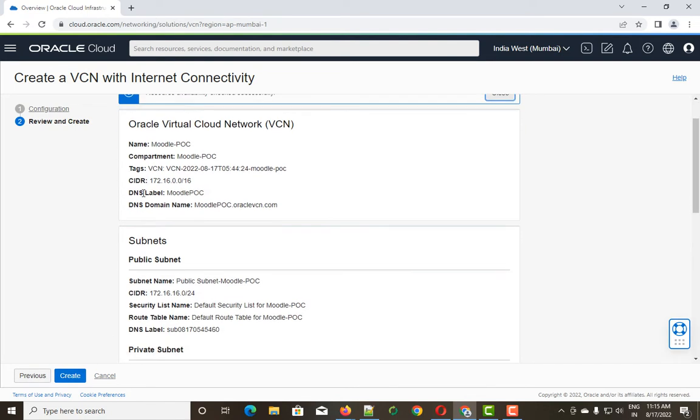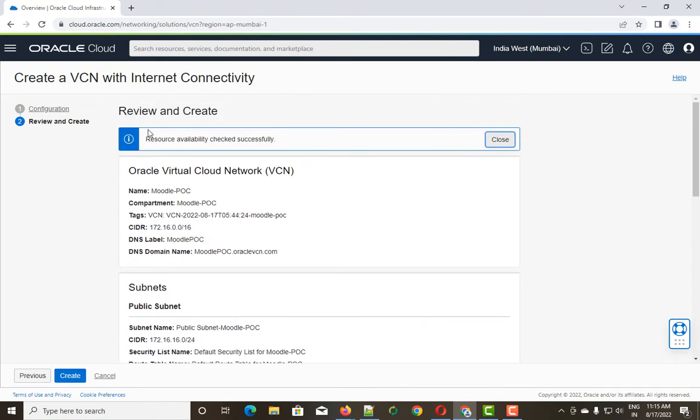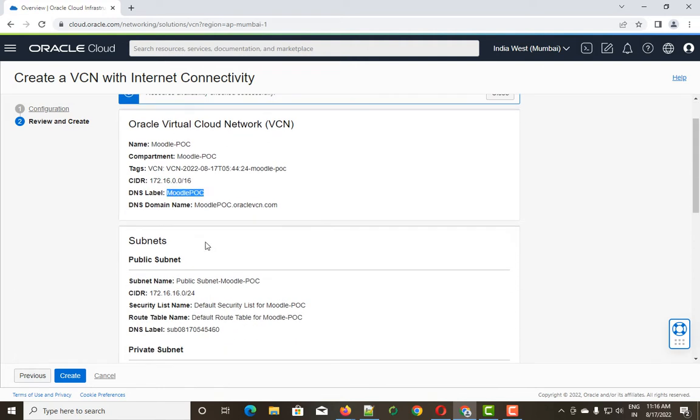Right, so let's review before we click on Create. My Oracle Virtual Cloud Network is Moodle POC. The compartment is Moodle POC. This is my tag. This is my main CIDR value. This is my DNS label, Moodle POC, and this is my DNS name for this VCN, Moodle POC.oraclevcn.com.